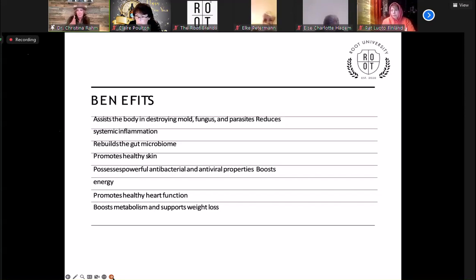I'm going to tell you, ReLive Greens can be taken in the morning or at night. Clean Spirits can be taken in the morning or at night. Clean Slate, Restore, all of these can be taken any time of the day. There are some individuals that are known as nocturnal, and that means they like to stay up at night, right? My daughter's one of them. Everybody's body is different.